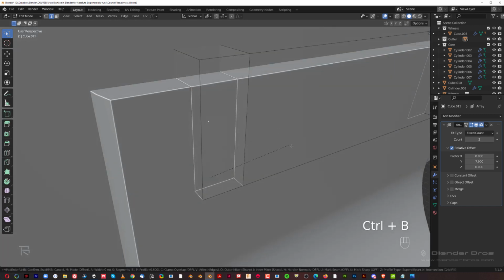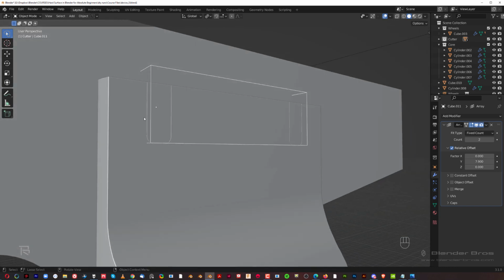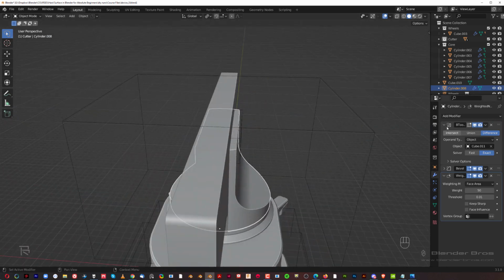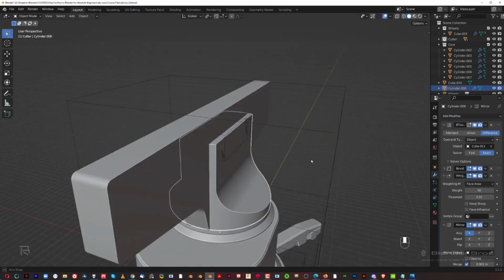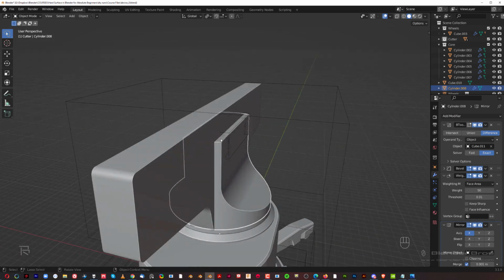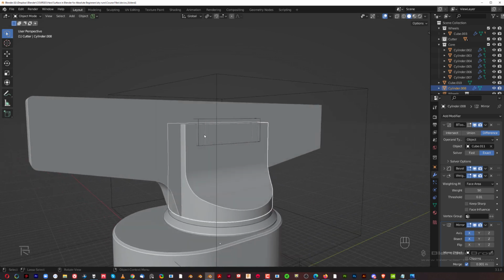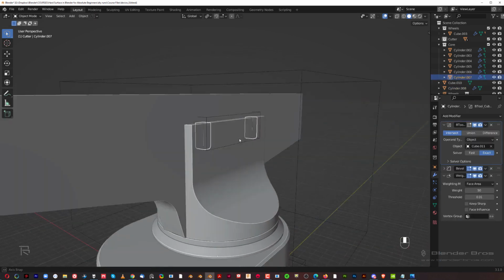So if I'm gonna bevel this now with Control B, you can see that I'm getting this kind of dynamic bevel happening on my mesh on all sides, because this is still live and it's arrayed. Cool, so now let's mirror this. Okay, so we're gonna add a modifier, a mirror, right? And we need to change the axes. We need to bisect it, okay? And now we need to mirror this one as well.